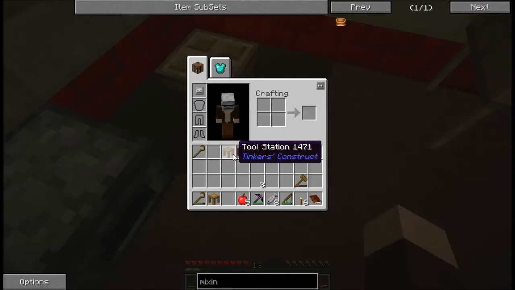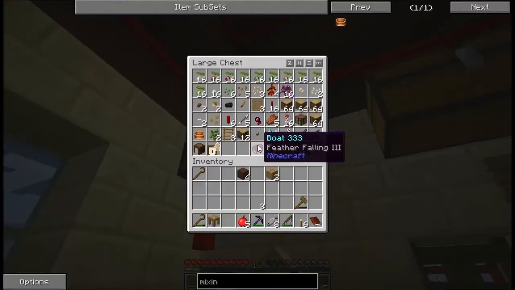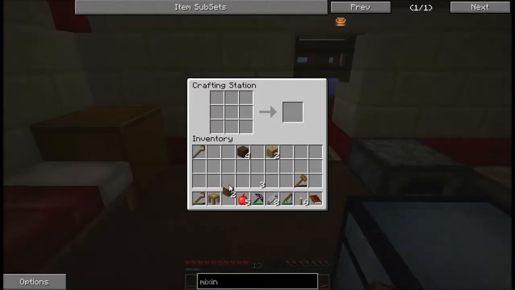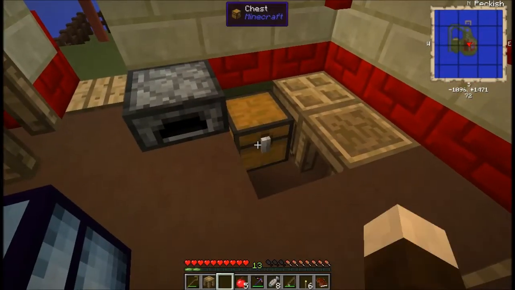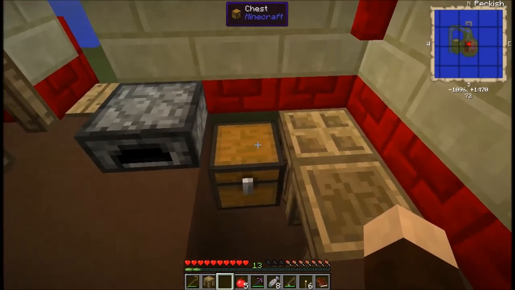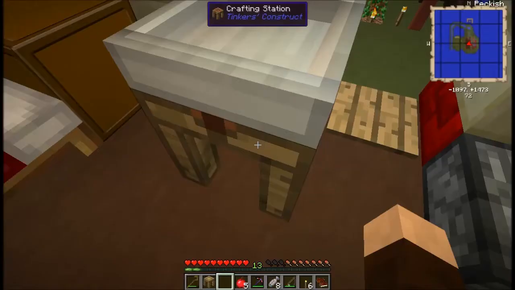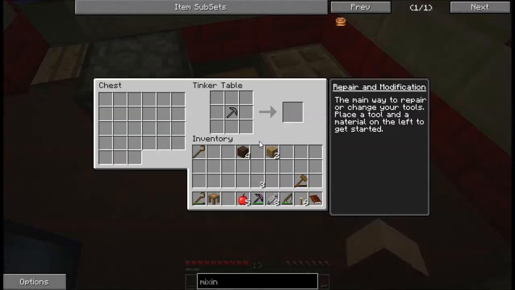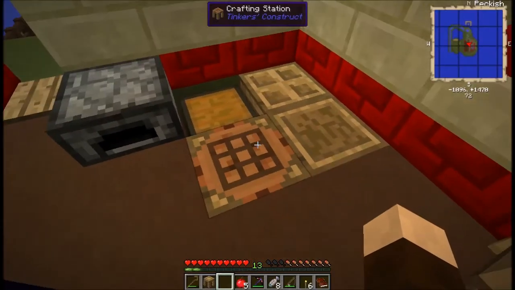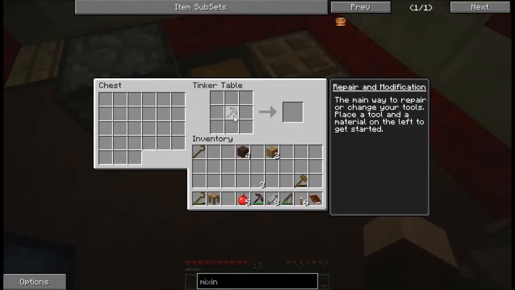Another thing I wanted to do was, let's see here, if I take the tool station, I can put it there, and then if I take another chest, put it here, and then I can just upgrade that chest in the future. I'm going to take this and put it here, and now this has access to the stuff in that chest also. But since the tool station's next to it, I can also interact with the tools.